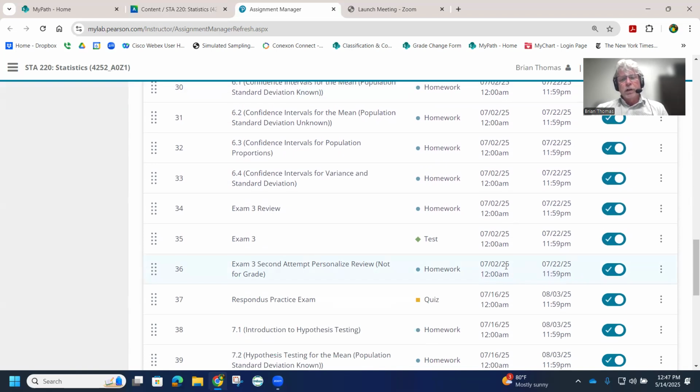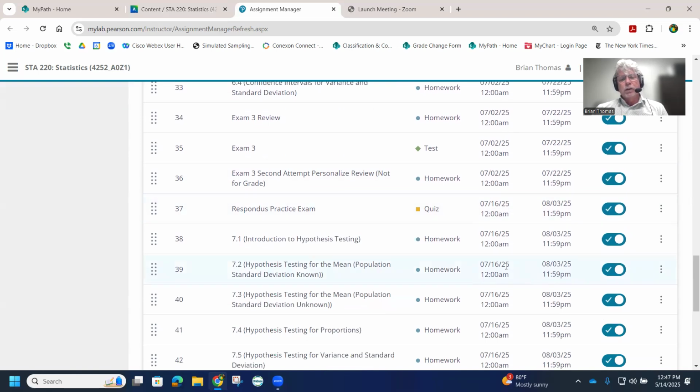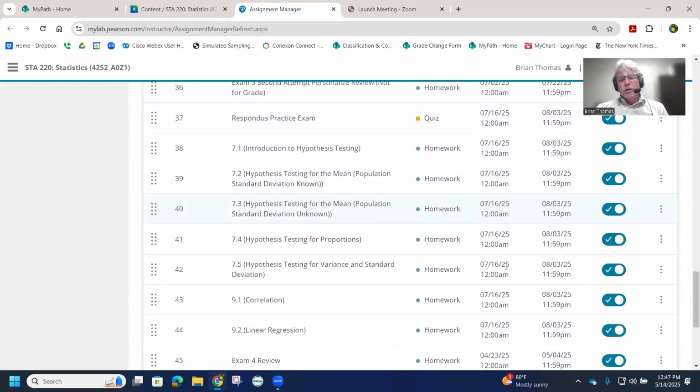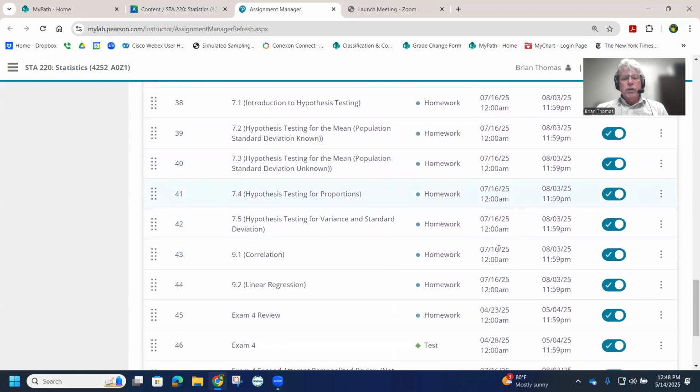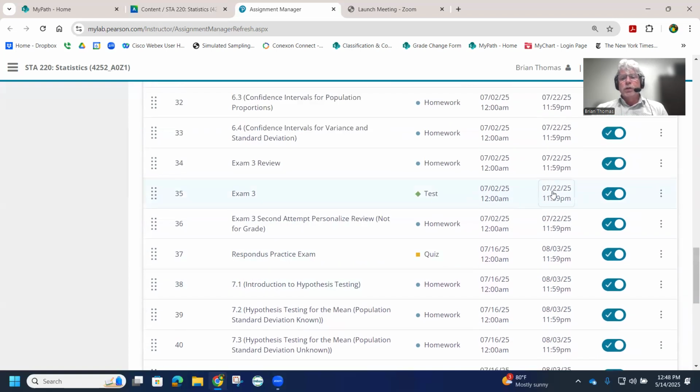So notice that I'm using the assignments to see my start dates and due dates of everything. That's where I pay attention to. So things open up, things close. So Unit 3 will end up closing on August. Actually, that's Unit 4 already. So Unit 3 is going to be closing on the 22nd. But notice how Chapter 7 actually begins that same week. So there is an overlap between Unit 3 and the beginning of Unit 4.